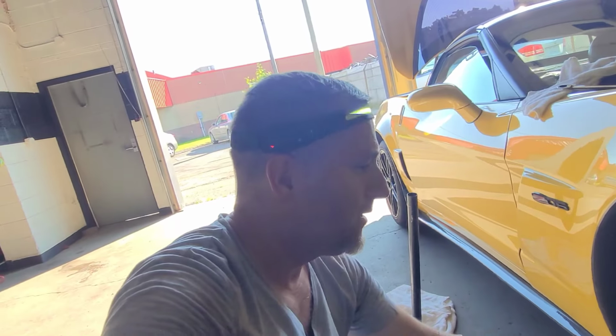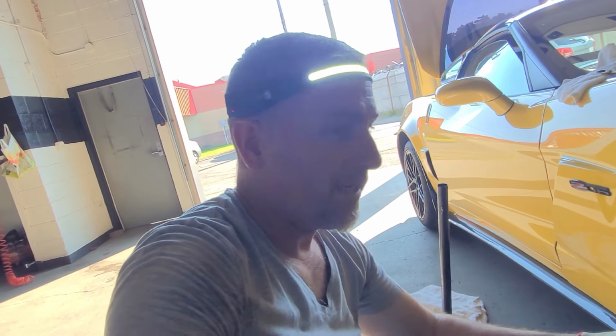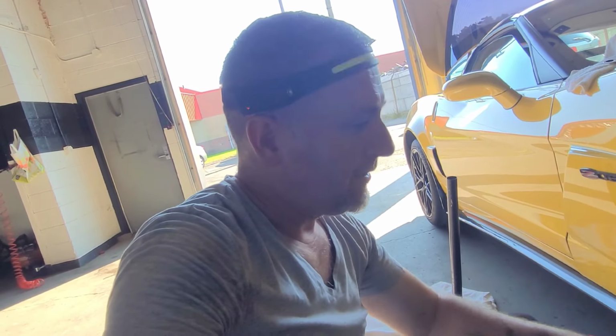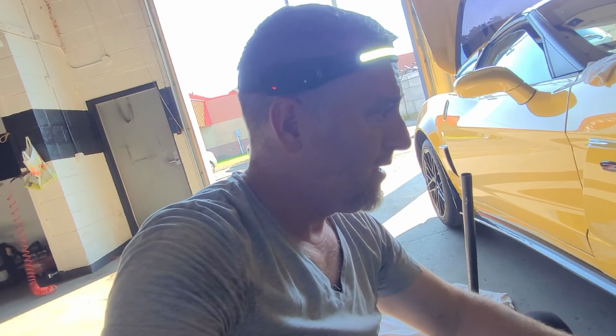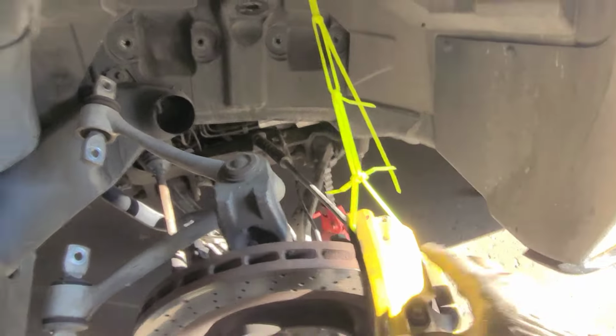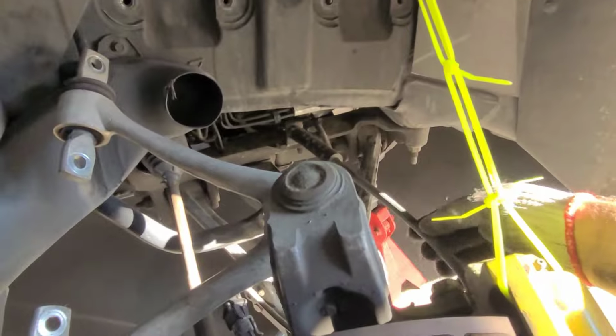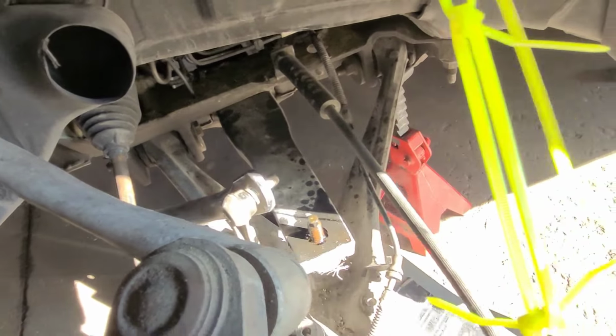This takes me about an hour and a half, 2 hours just to do one side, because I'm doing one at a time. But as soon as I get this one down, lower it, I mean torque everything down once the full weight is on the bottom, I think we should be alright. All right guys, so we got a strapped caliper, so you're not putting a lot of tension on the brake line, but this one is going a lot easier.